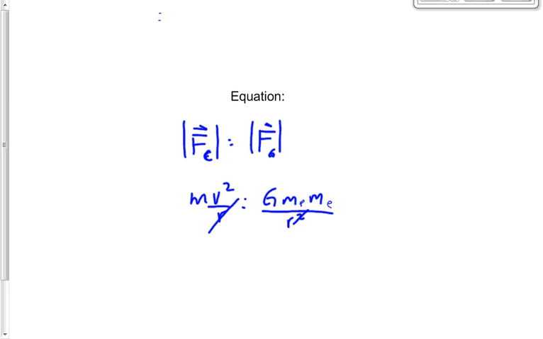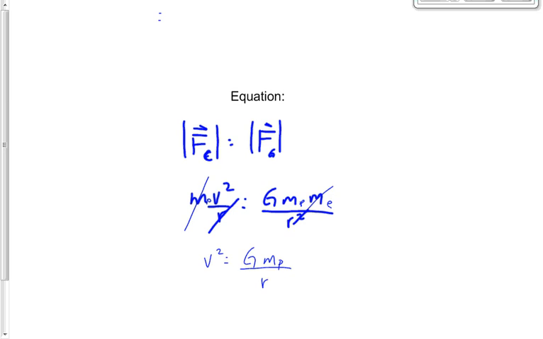What mass do we use when we're talking about centripetal force, an object going around in a circle, mv squared over r? The producer that's in the middle of the circle, or the experiencer that's actually going in the circle? Okay, the one that's going around the circle, which would be the experiencer in this case. If we've got ME on both sides, then that cancels as well. So now we're left with V squared is equal to G times M, the mass of the producer, over R.